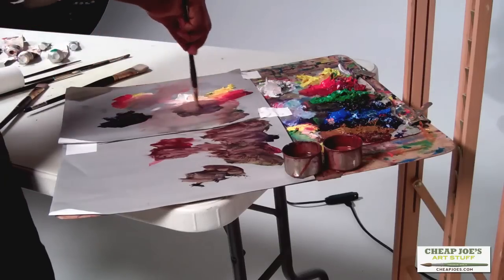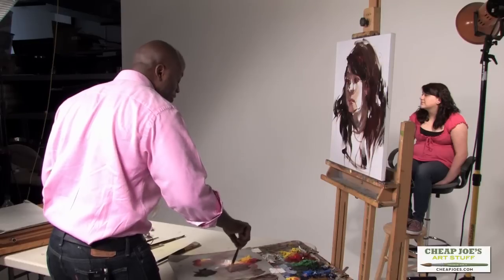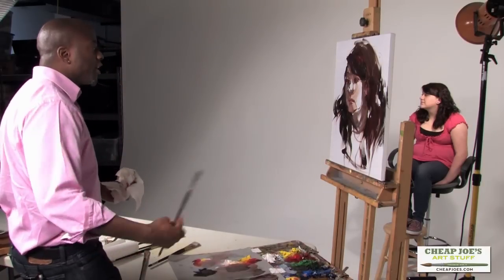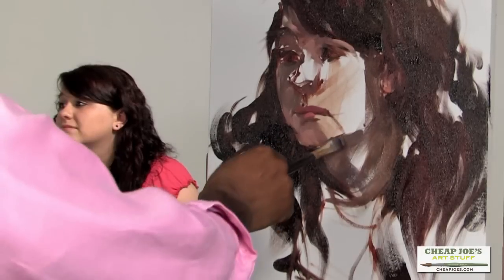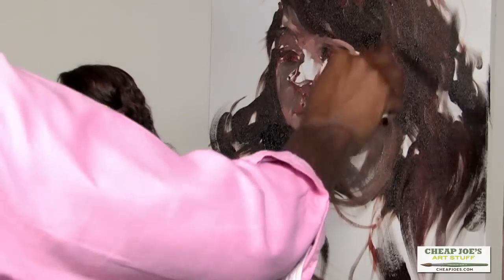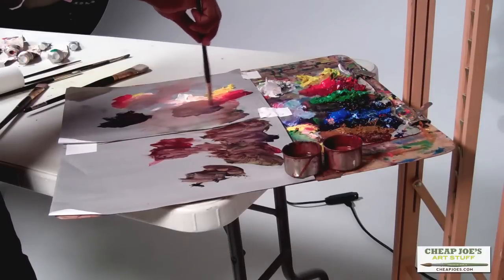Now, also, what I'm doing as I paint these shadows, and this is very important, I probably should have said it earlier, is that shadows describe the form. Without these shadows, which is why she is lit the way she is lit, we would not have form to do a painting. So that is why the light on her is relatively strong. You can do softly lit photos, softly lit paintings, excuse me, but they're a little bit more difficult.